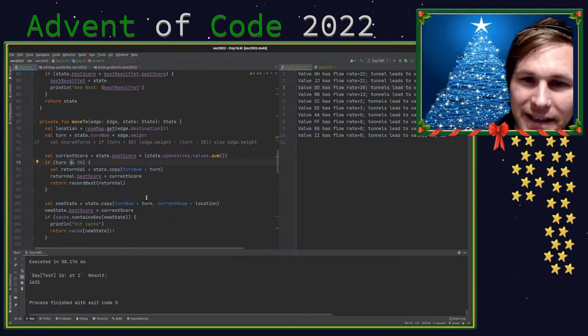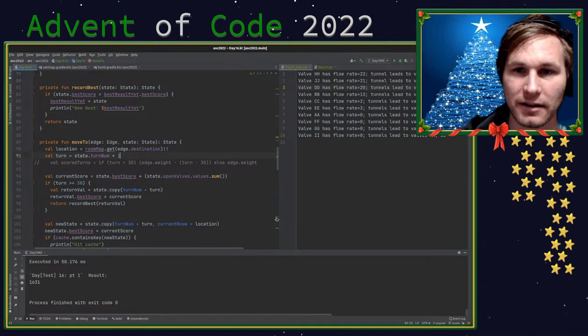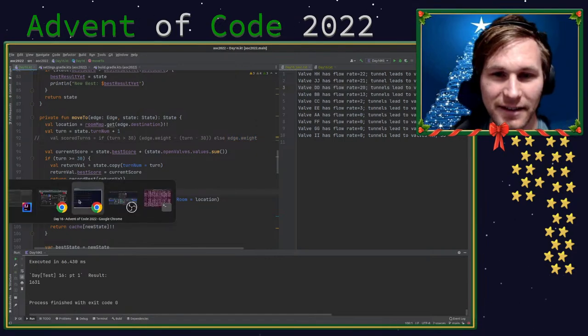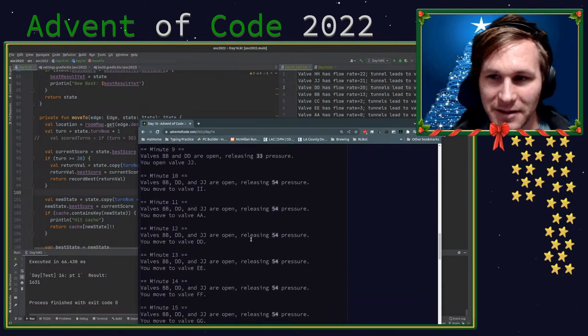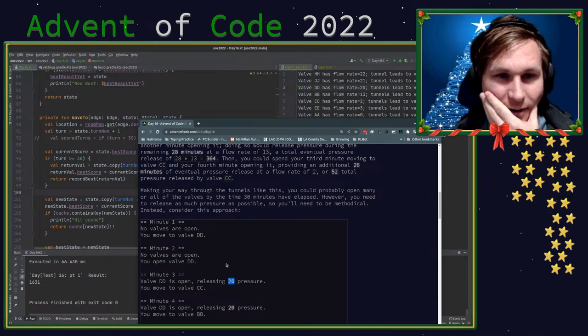I don't think it is an off by one, right? This is always one now. Edge dot weight. Dude, this really thinks that that's the answer, so I don't know. Maybe it is. No, you're right. Maybe it is, because I'm off by exactly 20, which is exactly the amount of one day of this. So you're totally right.